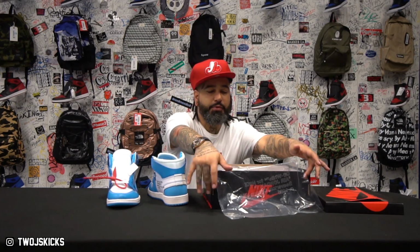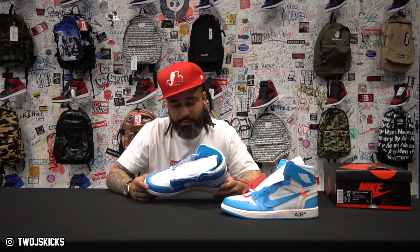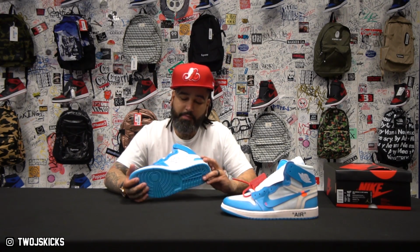It's a pretty dope shoe. You know, at first when I started seeing images about this shoe, I didn't know how I was going to feel about this one. I am a UNC One fan. But I'm just like, certain colorways are just getting beat up, right? They're just constantly dropping. And then I saw this shoe in person yesterday. And I'm getting the opportunity to do the review video on this. And I gotta say, it has changed my opinion on this shoe. Seeing it in person, getting to see, touch, feel it.